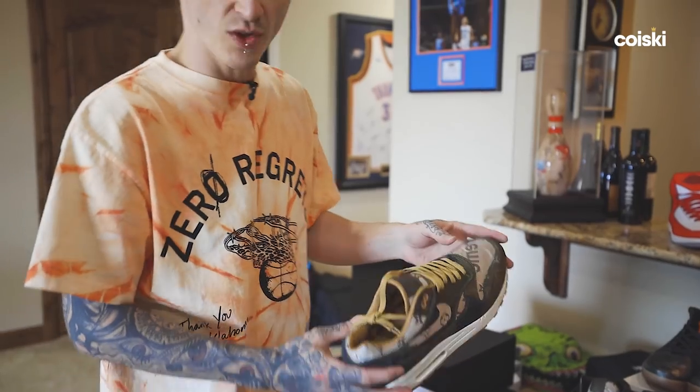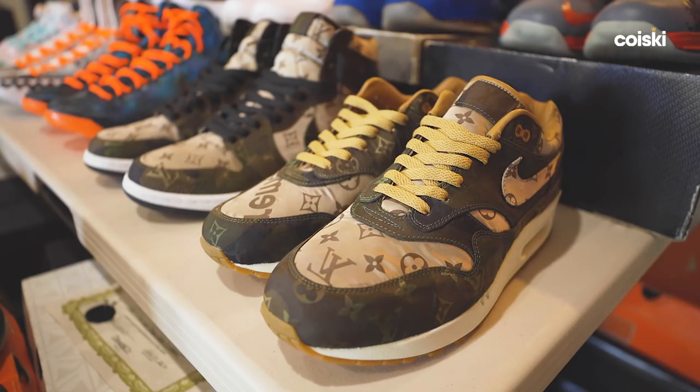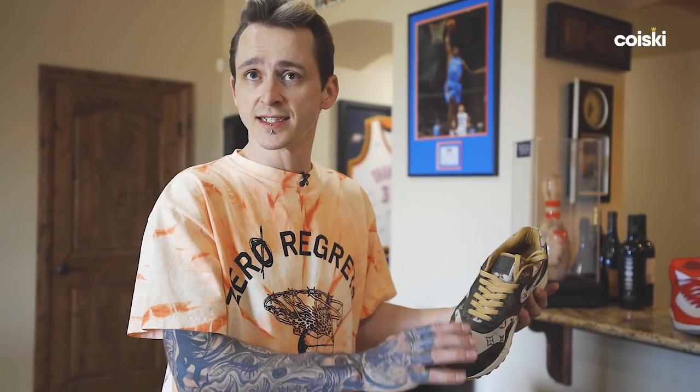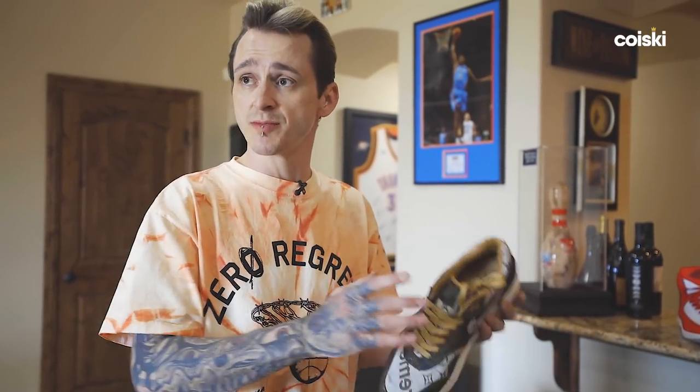These haven't been talked about a whole lot — the Louis Vuitton Supreme Customs made out of the trench coat. Dank and Garrickson Studios collaborated: Garrickson Studios did the Jordan 1, they did a magnificent job. The Air Maxes we used the wheat — they were perfect. It has the Supreme on the toe backwards, and I have to say for people who don't understand: it is reversed because it was the inside of the coat.